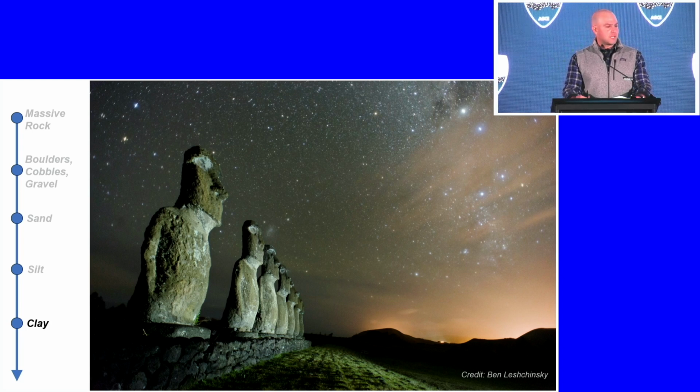As many volcanic landscapes are, the soils are clay-rich, which makes growing things to eat very hard. According to some researchers, one possible purpose for these moai was to oversee and stimulate agricultural production, meaning that if clays weren't dominant in Rapa Nui, maybe these statues wouldn't be there. You can see the stars and the Magellanic Clouds are resolved through a long exposure again, a 30-second exposure in this case. The moai statues are lit up with a flashlight in a technique called light painting, and it's meant to resolve both the great stars as well as the magnificent statues and the foundation they're built on. And what I like about this is this photo reminds me people have always been geotechnical engineers.